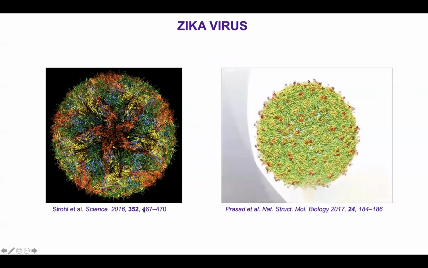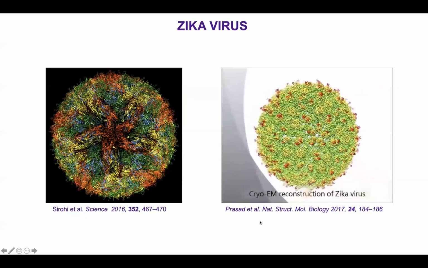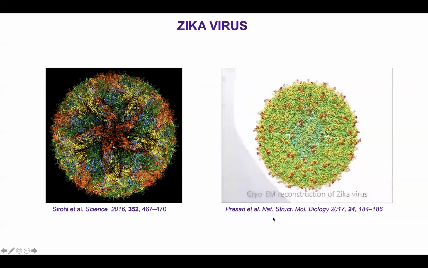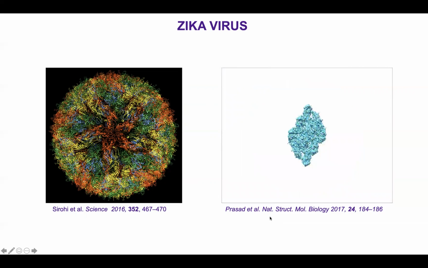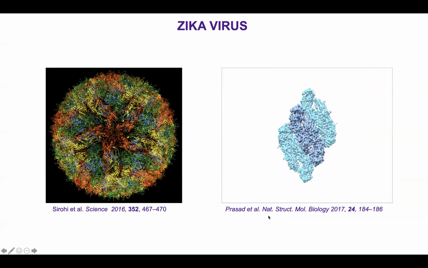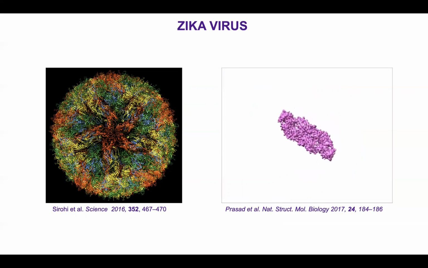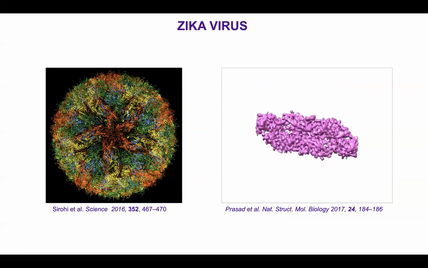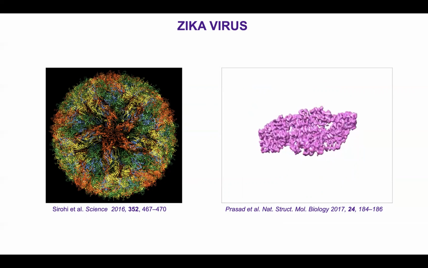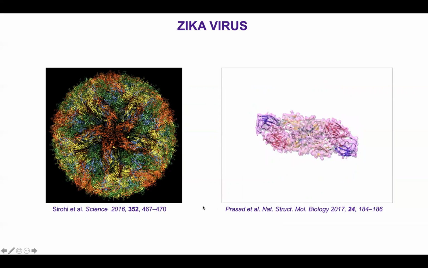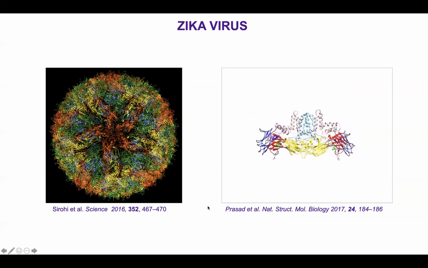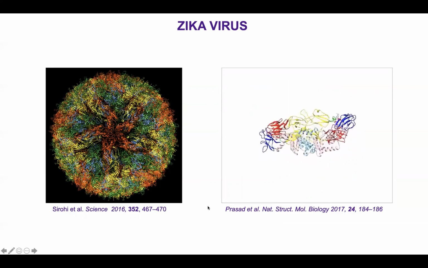2 years later, the first structure of this Zika virus was reported, and this structure was purely based on the cryogenic TEM, the Cryo-TEM single particle reconstruction method. A year later, a high resolution structure with more detail was reported. So understanding this structure purely by electron microscopy imaging means that microscopy has moved from a simple imaging and analysis tool to a complete structure determination tool. This is a tremendous revolution that happened over the last 1 or 2 decades.